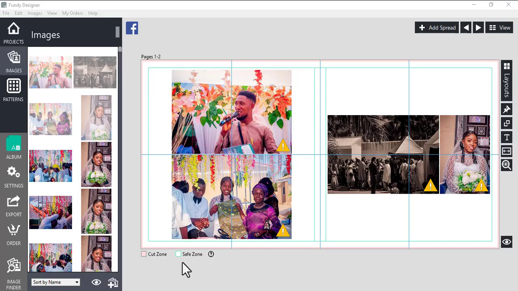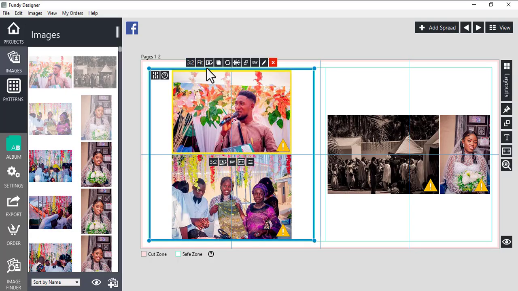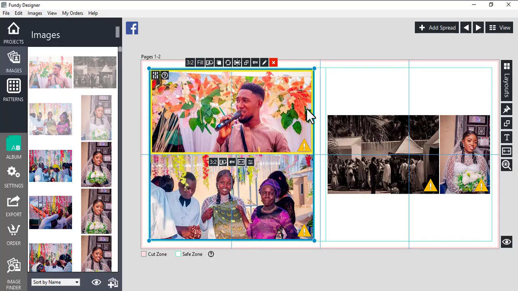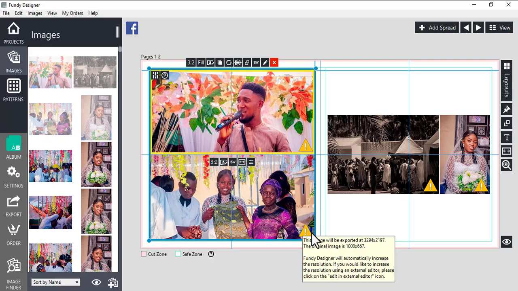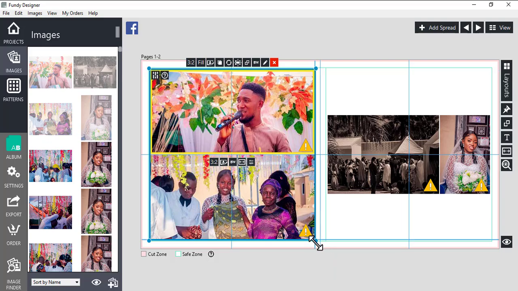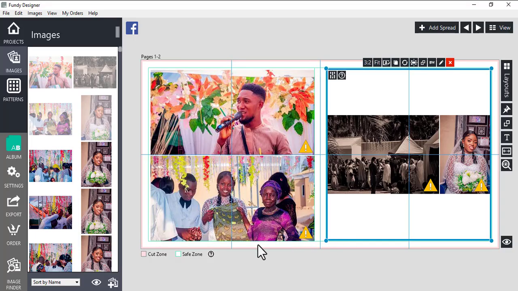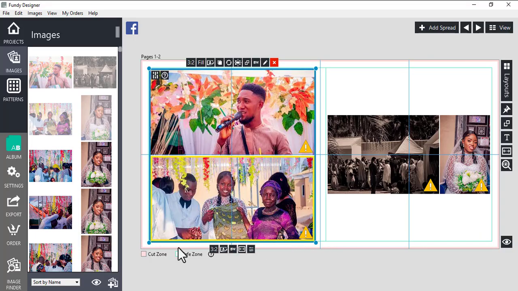So you see what they've put, because I said FUNDY Designer does it automatically, all right? So you see what we have as cut zone, which is like the bleed. Now you see this one here is the bleed zone, okay? And then this is the safe zone. Your picture can extend and be within here. So now you see I fit, it just goes to the safe zone, and I can just drag it a bit to be exactly on the safe zone, so that it allows avoid anything while you're printing.